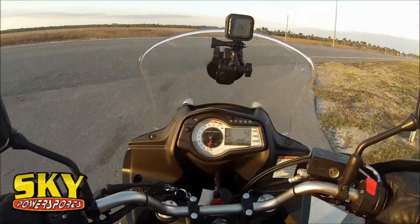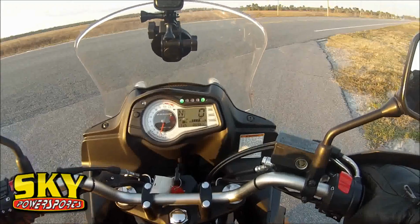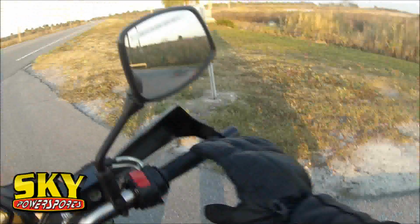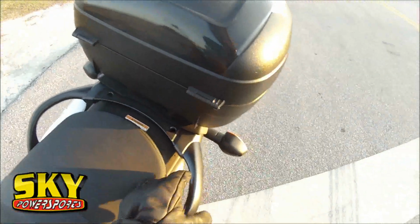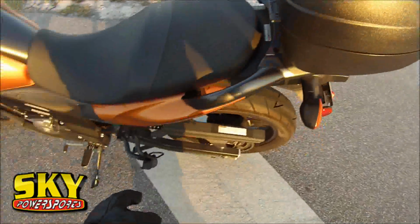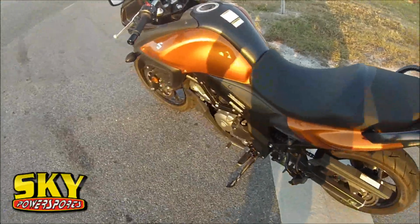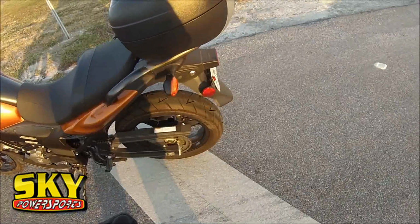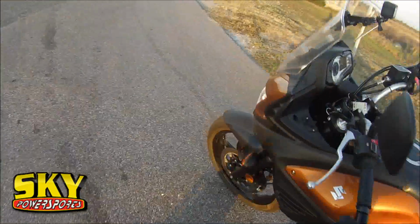Now we're out here, it's a kind of swamp area, kind of cool. The bike has a nice quiet purr to it, I like it. This is an ABS model, so it does have the ABS brakes on it. All right, so as I said, it's got a nice comfortable seat. Now the passenger pillion has got the nice grabs here, so that's nice. It's got the foot pegs that fold down. They fold back out of the way so they're not in the way of anything. As I said, the tires are kind of rounded on. They look like they're Continental tires. Transition's really good on it.